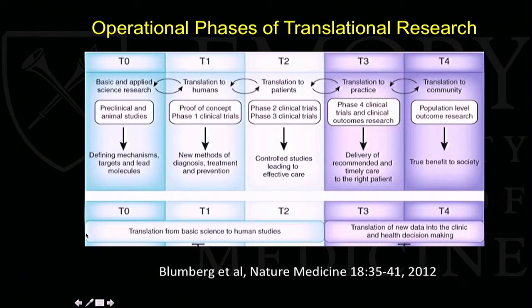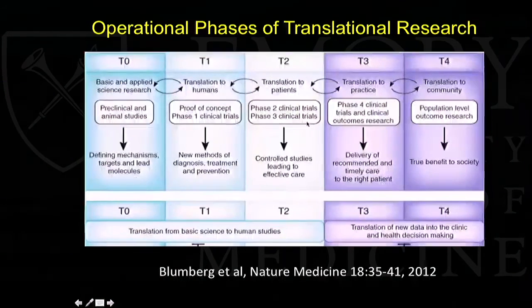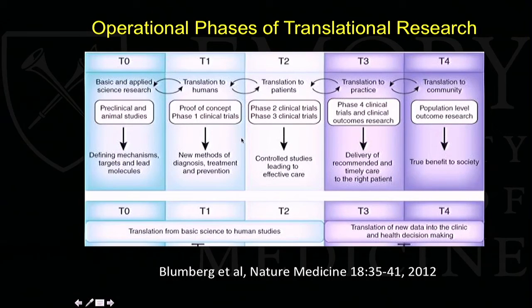I do want to spend a moment highlighting a slide about current standard visions about translational research and how it goes. And a slide like this gives you the impression that it's so nice and linear, that we have preclinical animal studies or cell culture models, and that they tell us what we need to know, and that then it very quickly translates to human, and we do proof of concept clinical trials and phase 2. And then we go to population-based and translation to practice. And I think a slide like this is incredibly naive in some ways, because it makes us look so easy.